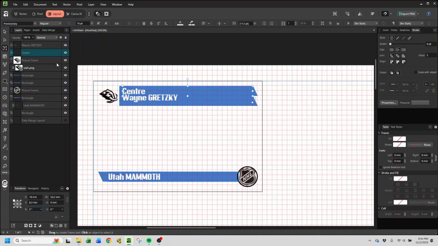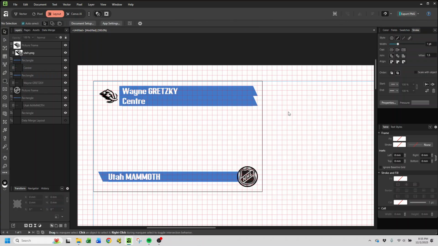All right, so let's go to the second rectangle. We've got to find it. There it is. There's a second rectangle on the bottom. We want to take the center and drag it into the second rectangle. And then we want to take the Wayne Gretzky up here and drag it into the first rectangle. And then we want to move the Wayne Gretzky with the move tool up to there. And then we want to take this one, that's the center, and move it down here, and center it up on the second one. So there we go. You now have the beginnings of what a card looks like in terms of where the elements are.